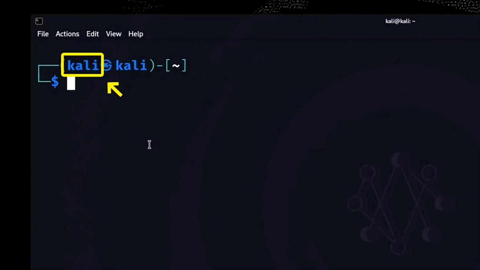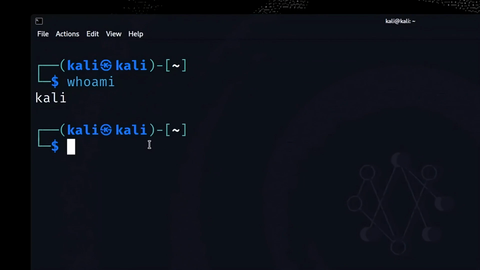Now the first thing you should know is that whenever you're using the terminal, the user you're logged in as is usually displayed right here, just before the @ symbol, but if you ever come across a system where the admin has customized the terminal prompt to hide the username, you can always run the whoami command to see what user you're currently logged in as. But how do we know how many users exist on a system? Is there actually a way to find that?